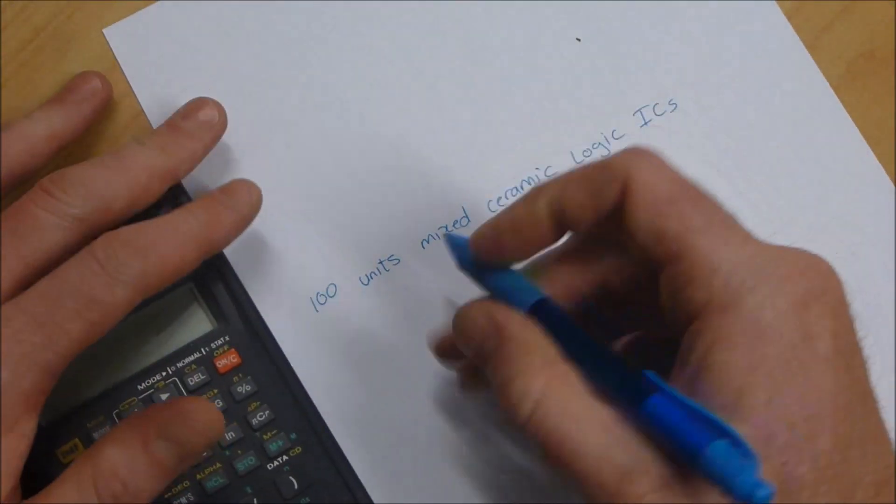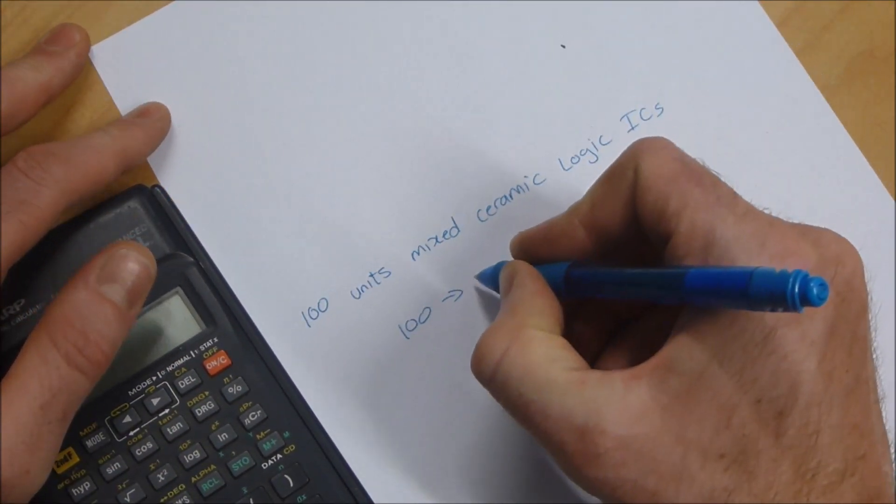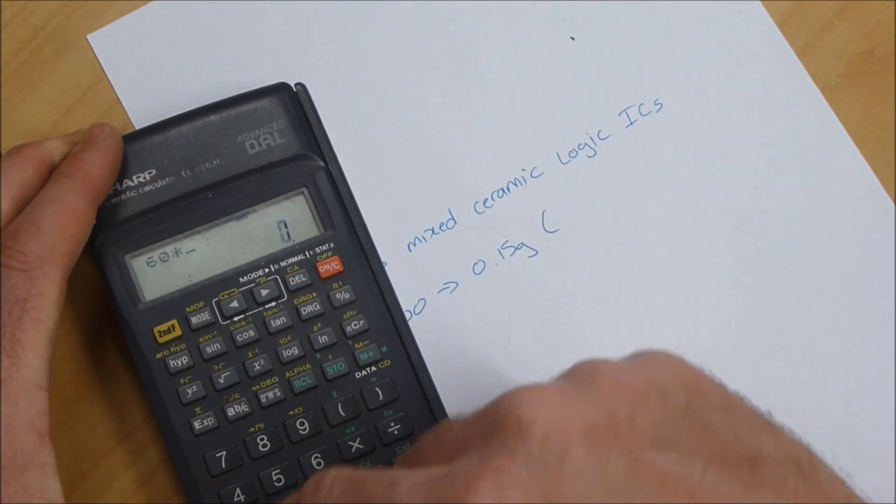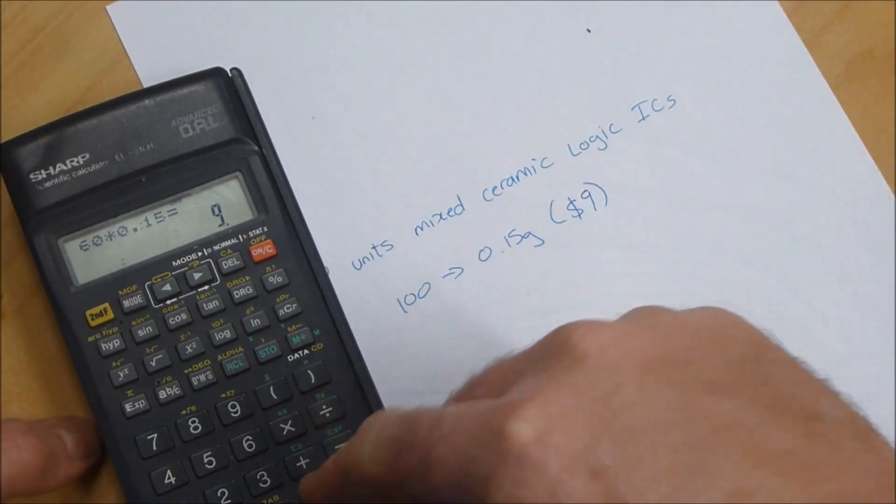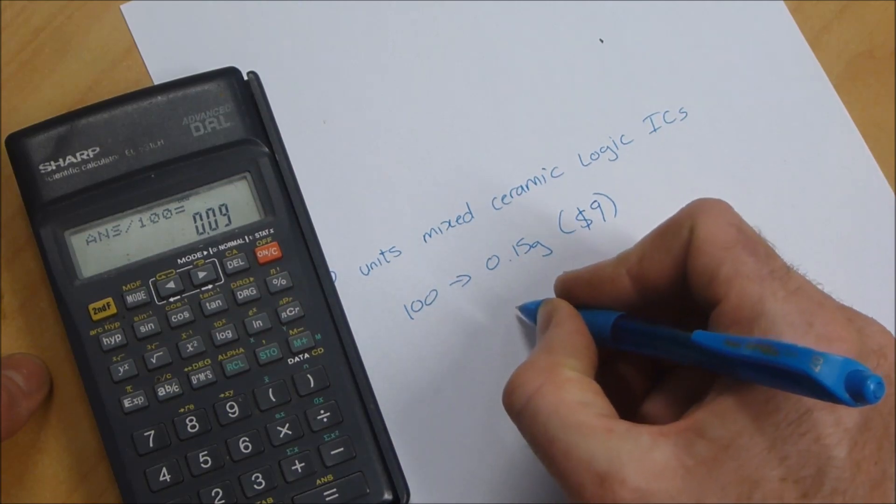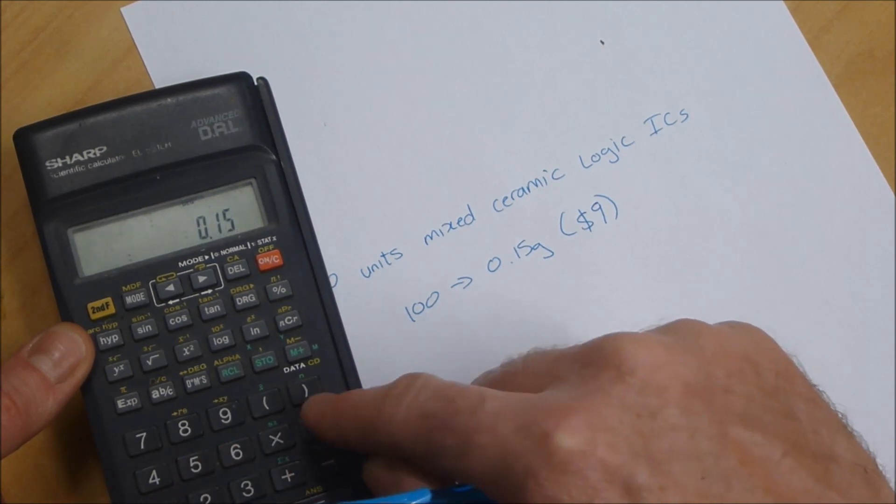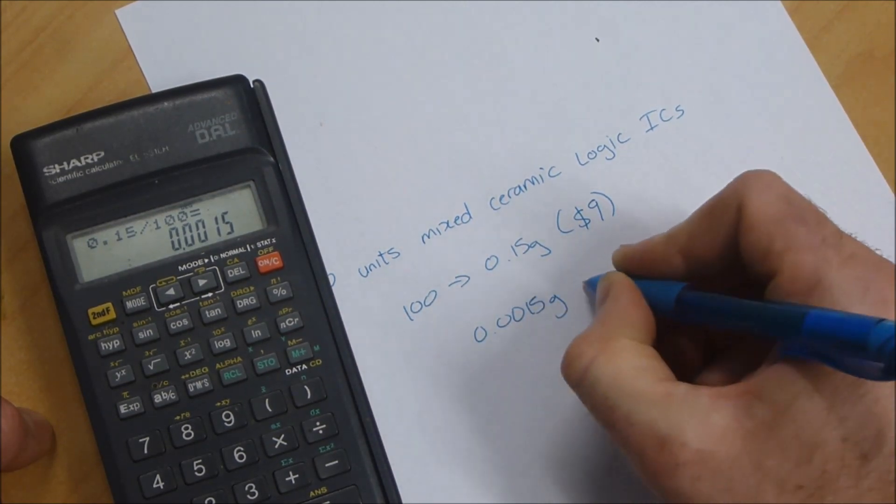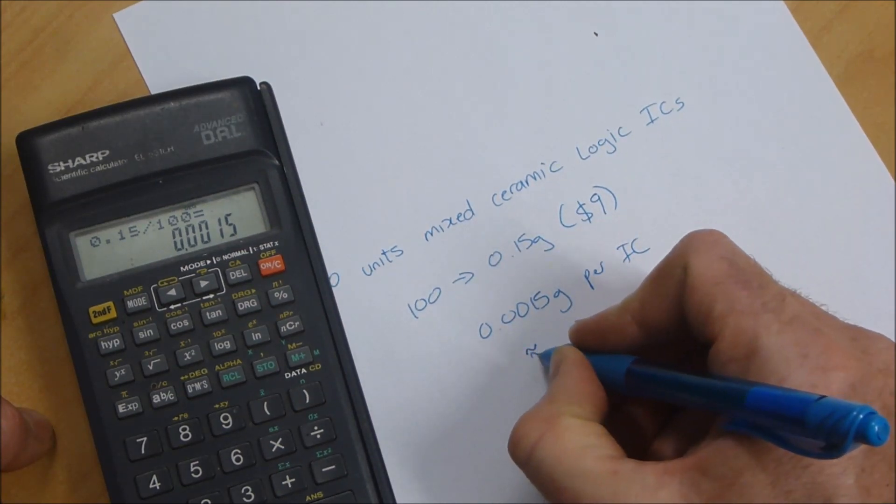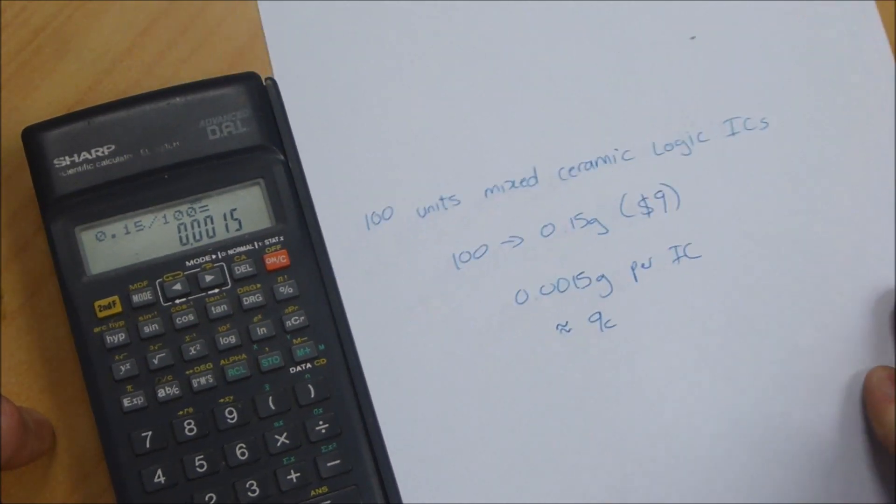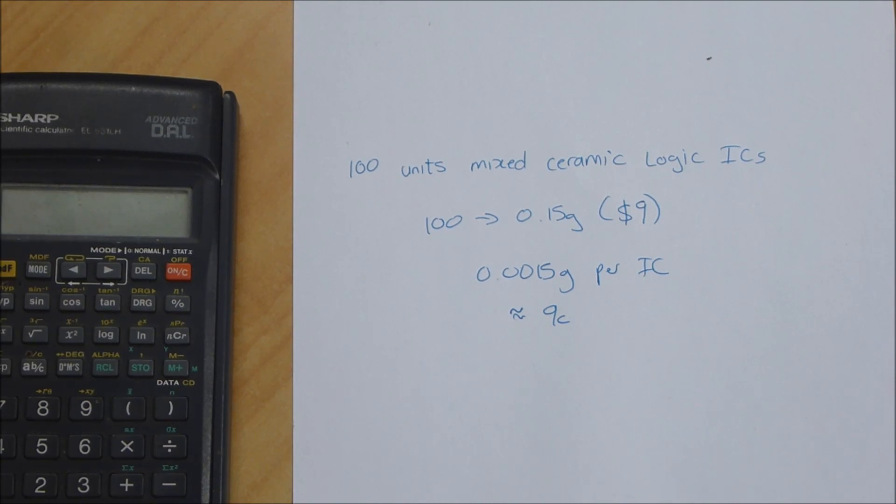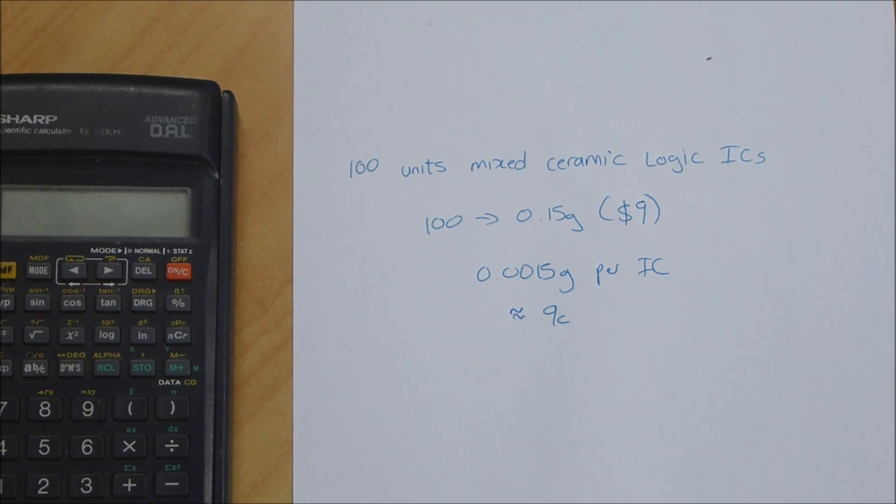Okay, so 100 units gave us 0.15 grams and the value of 0.15 grams in New Zealand dollars at $60 a gram is about nine dollars. So that suggests that there is only about - let's do the gold amount first because that's more useful to most of you guys - so luckily working with nice round numbers, so it's only 0.0015 grams per IC. And that is equivalent to about nine cents New Zealand at the $60 New Zealand a gram. So yeah, at these kind of rates I've definitely got better material to process, a little bit disappointed. But you know sometimes you have surprises in a good way and sometimes you have surprises in a bad way. Anyway, yeah, hope this video is useful to you guys and see you guys next time.